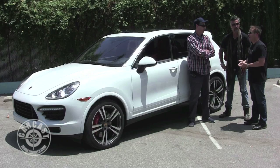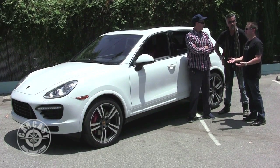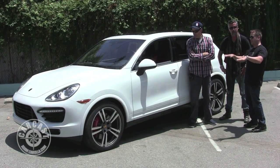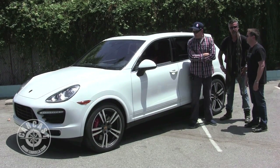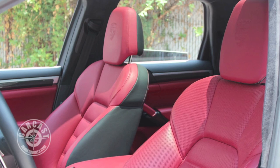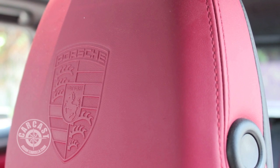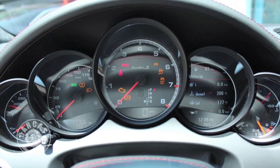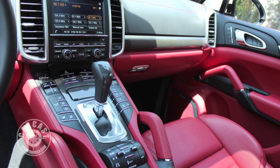It would kick its ass, but it would do it in a manner that would be so incredible on the racetrack. And then when you're done, you just put it in its regular comfort mode, and it settles its air suspension and dynamic suspension, and it just cruises along as comfortable as you could possibly imagine. The Porsche interiors are great now too. They pretty much just picked an interior for all their cars and went, this is the nicest. If you want an SUV, or a 911, or a turbo, whatever, a sports car, a family car, here's your interior. It's Porsche.